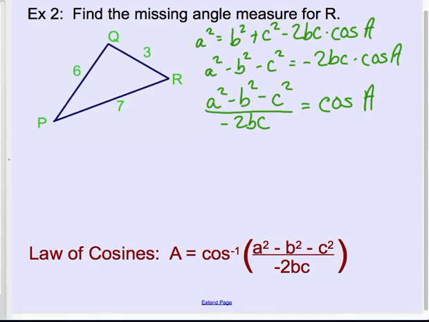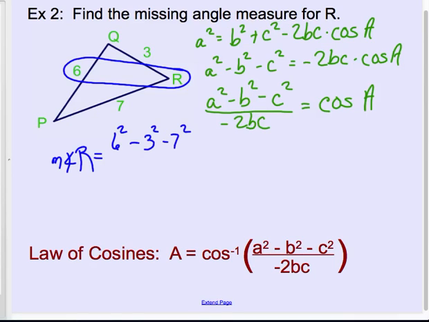All right, so now we're going to take a look at solving for the measure of r. Again, what's most important is that we know which side is across from r, because that's what we're starting with. So when I'm substituting in for a, b, and c, it does not matter what you call b and c, but you need to know what a is. So I'm going to do measure of angle r equals 6 squared minus the other two sides squared all over negative 2 times each side. Sorry, I'm really used to the formula where it's solved for the side. So I lost my cosine inverse.